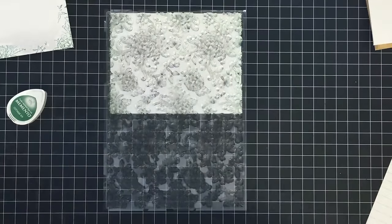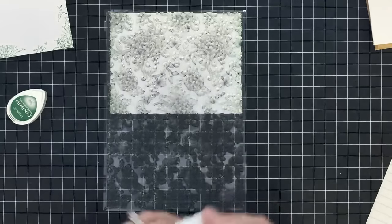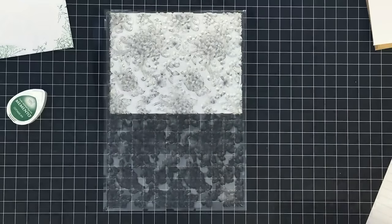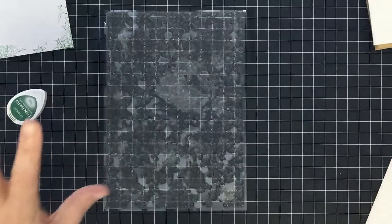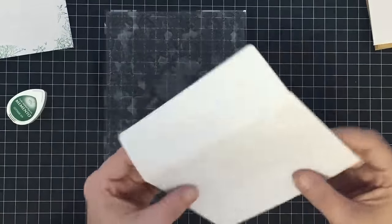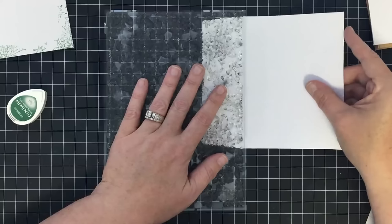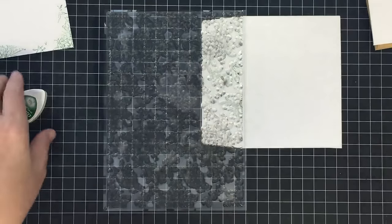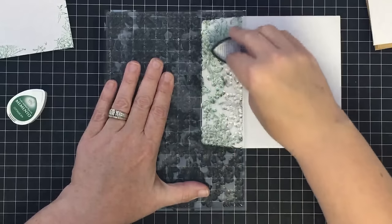Now for the flap. It's not as important to do this, but if you're going from stamping your flap to stamping the front of the card, you really want to clean your background stamp off first. Make sure you clean that off before you go from one to the other. So here's what we're going to do — still using our sample envelope underneath. I'm going to take this guy and lay it under, lining the edge of that flap up with the edge of my stamp, just like that. This one is super easy. Now we're going to take our ink and ink where we can see the envelope through it.